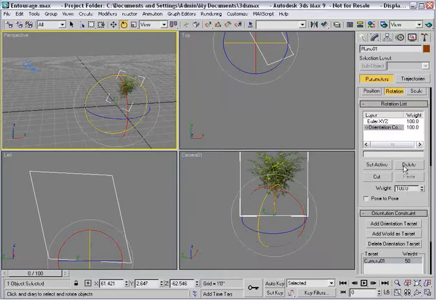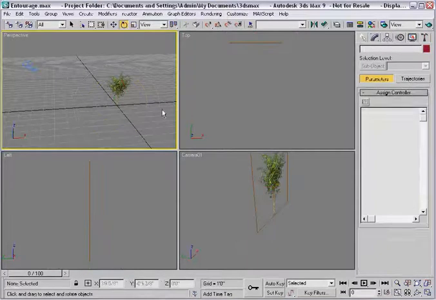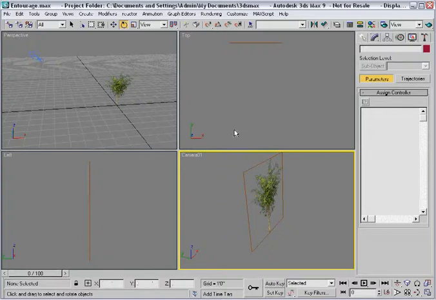I'll delete that, and the tree will go back to its original behavior. It's no longer connected to the camera. But now, if I'm looking through the camera, the tree looks like it's edge on, and that won't be acceptable either.